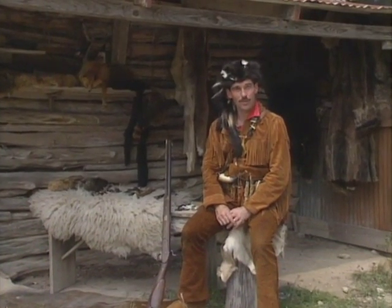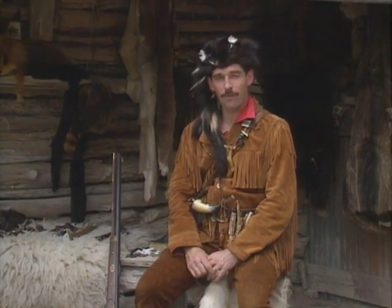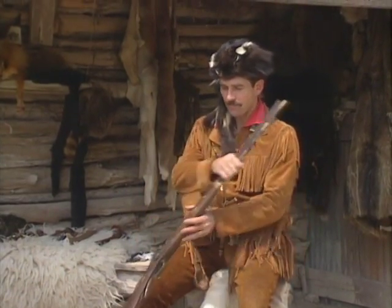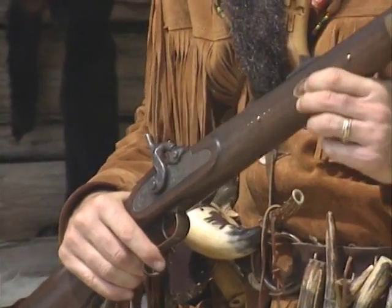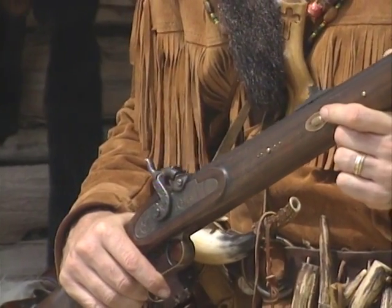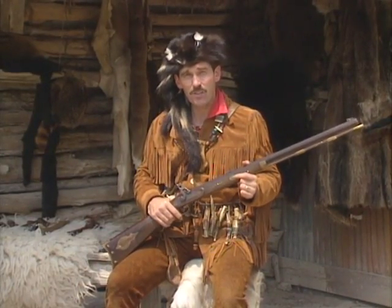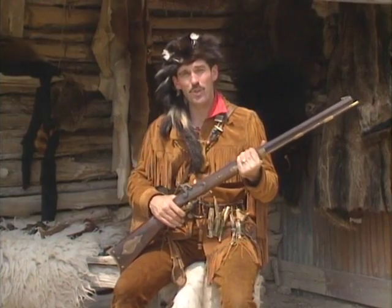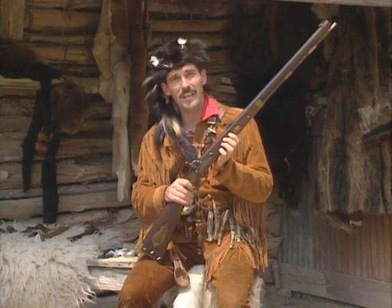In this series there's much to learn about the Mountain Men — many skills they had to learn. In this episode I want to show you how they shot their muzzle-loading rifles. This is called a Hawkins rifle. The Hawkins were two brothers that designed a rifle a little shorter than the Kentucky long rifle. They figured as they moved out west they'd need a shorter rifle, one they could carry in a scabbard alongside the horse to shoot buffalo, Indians, or for hunting.